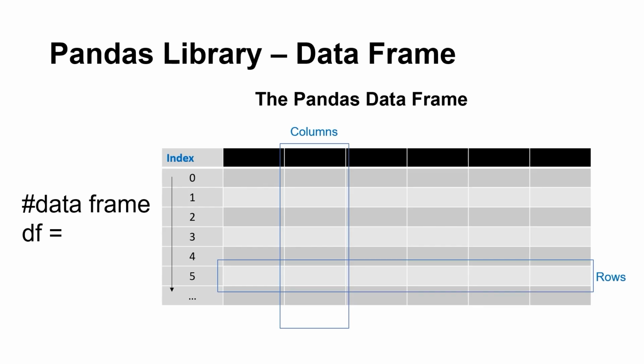Now, we want to recall what the pandas data frame looks like. We're going to see a reference in the slides that says DF. So data frame is an object from the pandas library. It refers to this fundamental table-like structure. Data frame, or DF, is a variable that refers to this data frame object.